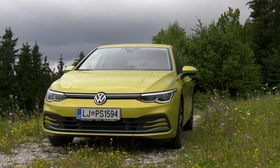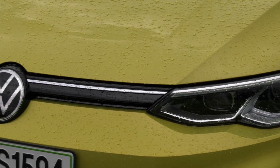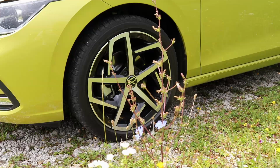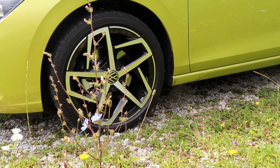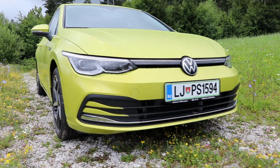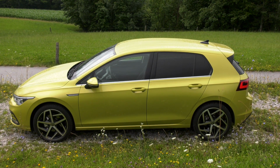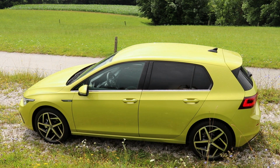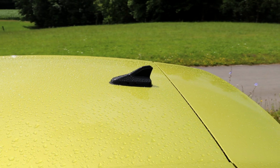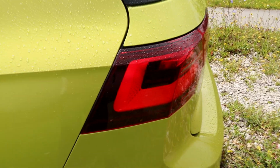The front now has that familiar sloping hood that Volkswagen is using in lots of new models. I don't mind it that much, I'm just not sure about the headlights. They were also trying to make the lower part of the mask a bit more lively. I like the profile a lot more, especially with these alloys. The rear looks good. Volkswagen has decided to make the LED brake lights a little differently.